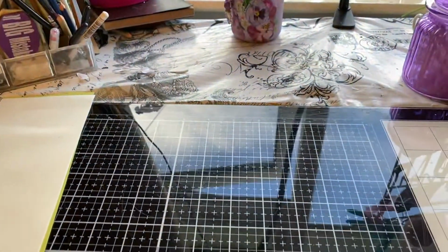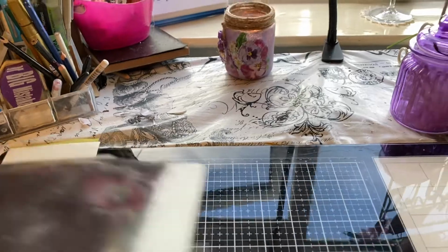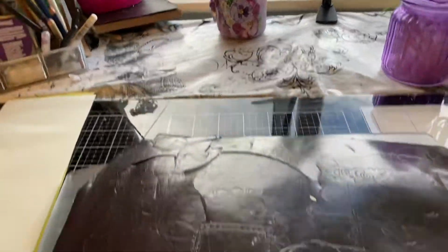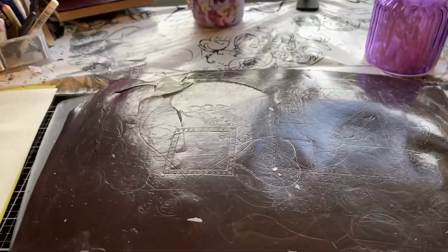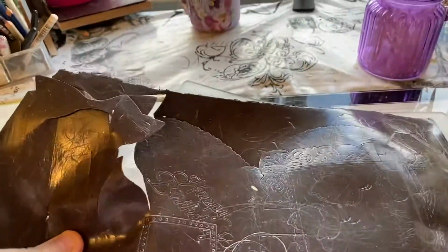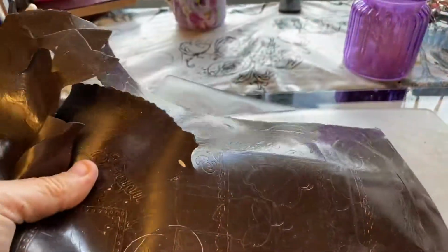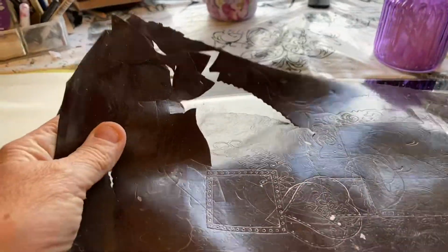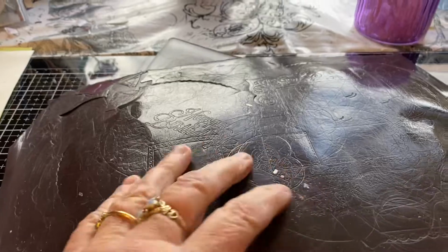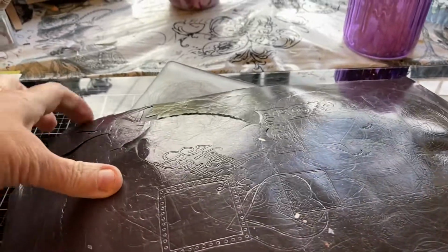When I got my Gemini out, oh no, I'm getting to dread it because it's hard work, do you know what I mean? This is the state I'm in. This is a magnetic mat that's disintegrating every time I use it, as you can see, and it leaves imprints everywhere. So that's the mat.